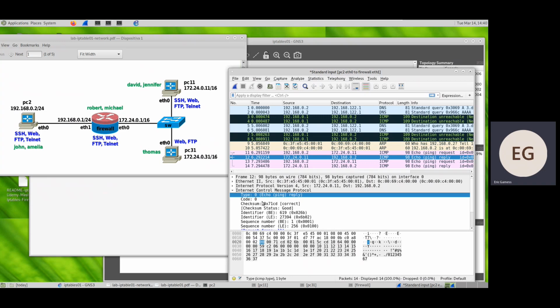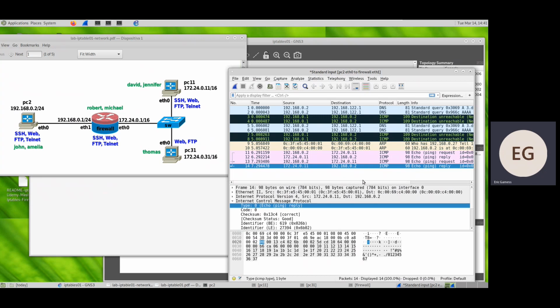Now, of course, inside the ICMP protocol, we will have a type, and this type will be echo reply, and echo reply is 0. So if you look here, we have a type, and the type is 0, and 0 corresponds to an echo reply. So we have an ICMP echo request that goes from PC2 to PC11, then a reply that goes from PC11 to PC2, then another request, and then another reply, and we are done. Because I say do that 2 times. So it's why my capture only has those messages: ICMP echo request, ICMP echo reply, ICMP echo request, ICMP echo reply.